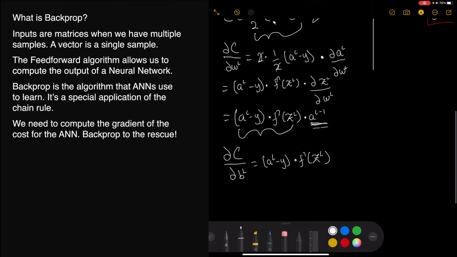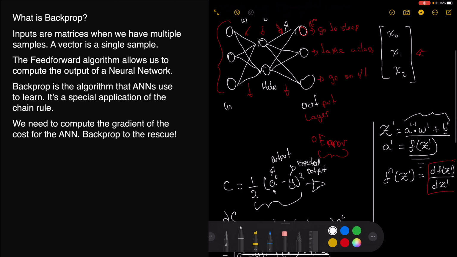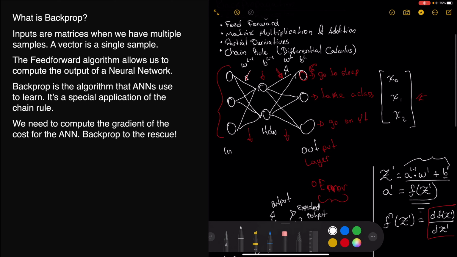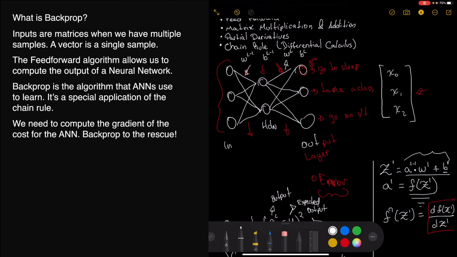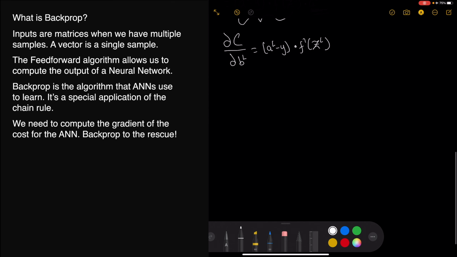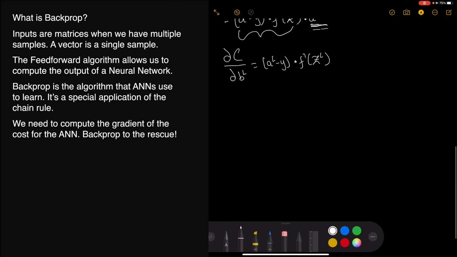But I sense that there is going to be a pattern here. Why? Because we are applying the chain rule over and over again. And now we're going to go into the other layer, into this layer. And we're going to find the derivative of the cost with respect to the (L minus 1)th layer. All right. Let's go and find it manually, and then we'll try to see intuitively how we can go ahead and find that. So let's go ahead and do that.